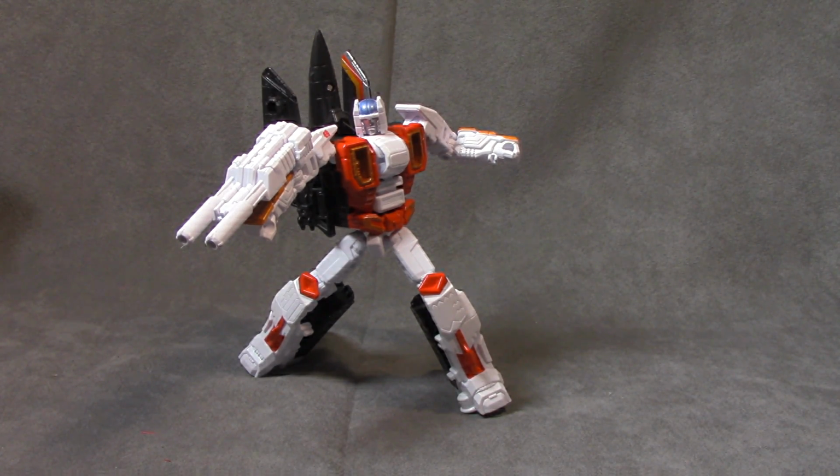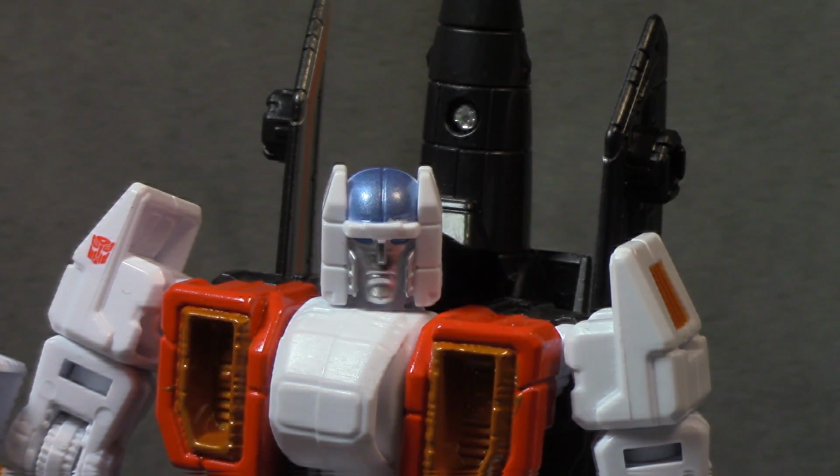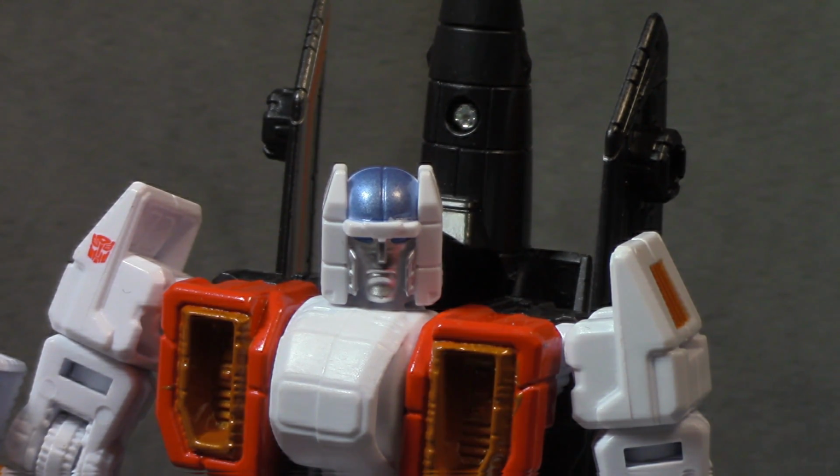There actually are some improvements. The advantages that this guy has is that there is more attention paid to the idea of breaking up large blocks of color, which we didn't see with Skydive, and we saw only slightly with Fireflight. We see it a lot more here. The way they handle the kibble in the back with the wings and how they fold up and all that, that's clever. I don't necessarily expect them to take that sort of step in order to make everything clean up nicely. I haven't come to expect that from this company.